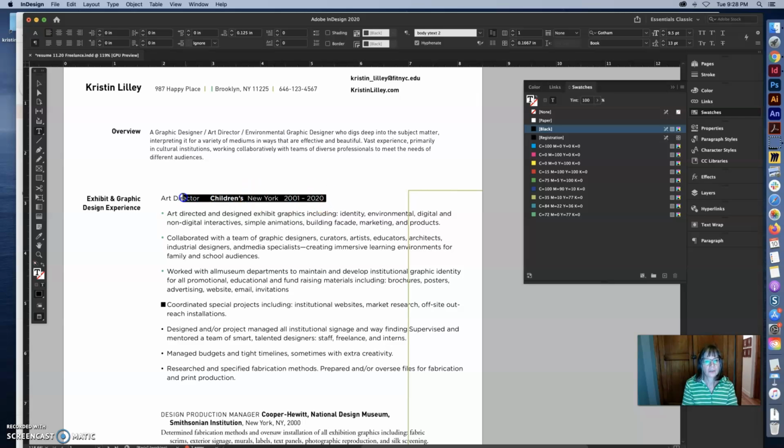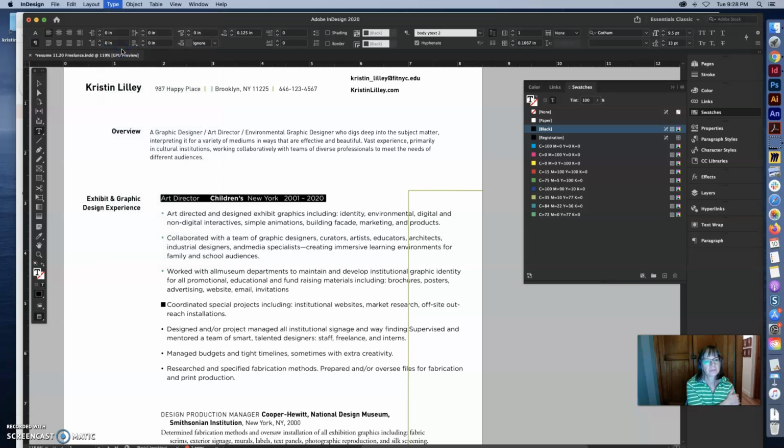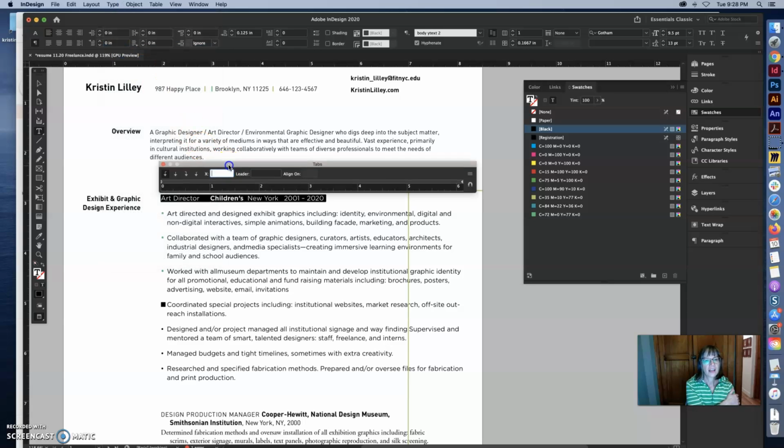So I want to control how those tabs look and work. So I can go up to type and get my tab. And so the tab bar, see the way it automatically lined up with that text? So I can put in left tab, so it's selected on left there. So I click up here and I can select another one and another one.